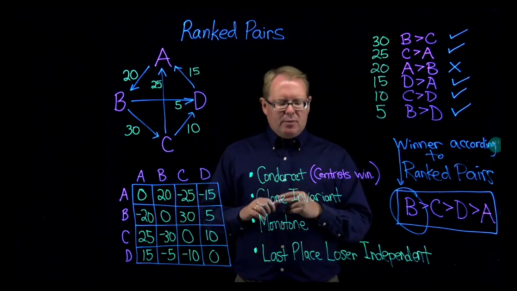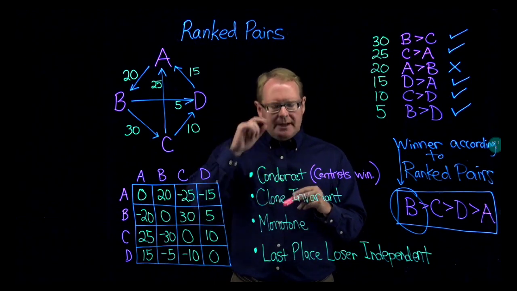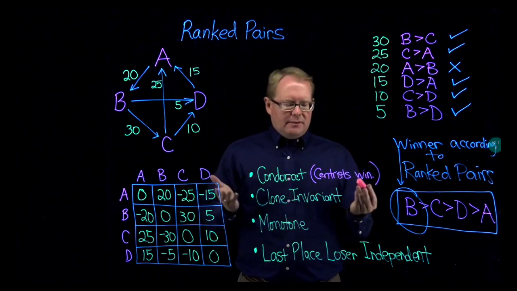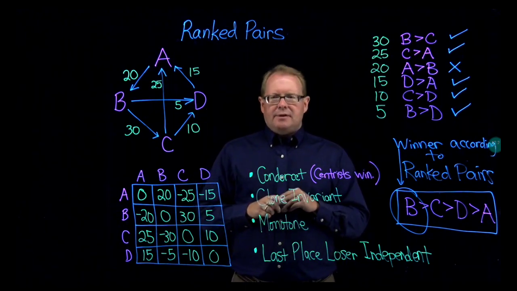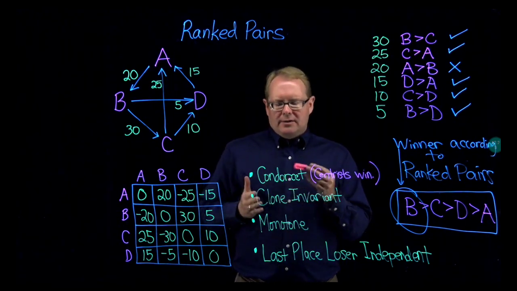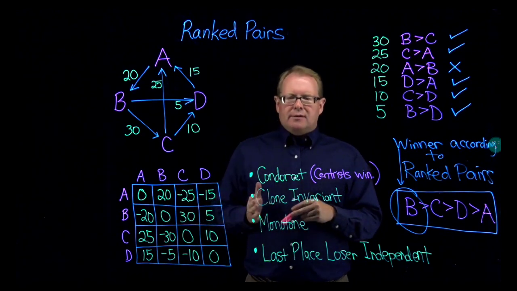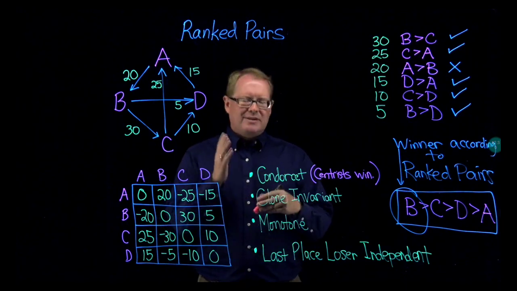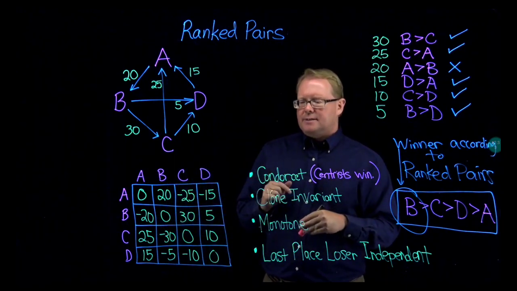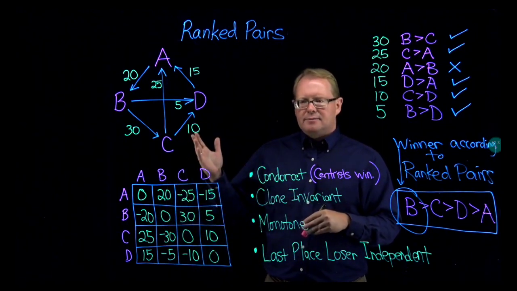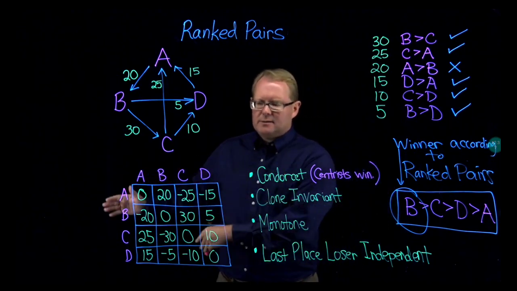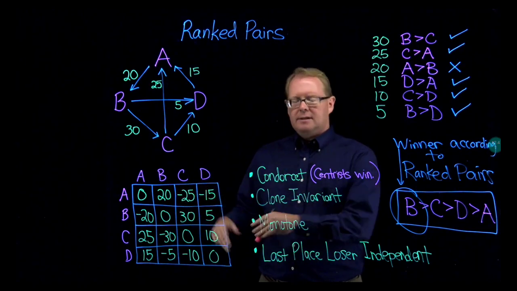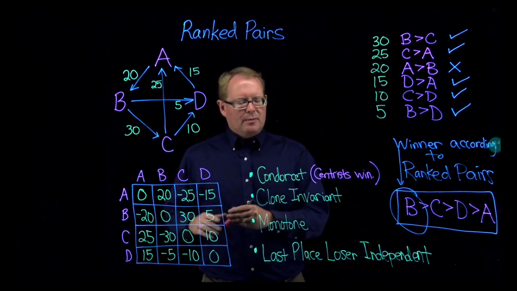This clone invariance is also a very important property, and it's one reason that people like instant runoff voting is that it's clone invariant. But ranked pairs is clone invariant too, and so what that means is if you have a bunch of candidates that are all in the same political position, you don't have to worry about them splitting the vote. So with the plurality method, which is not clone invariant, you've got this problem that if you have, let's say, 7 Democrats running against 1 Republican, then the Democrats would all split their vote, and then the Republican would win. Or if you had 3 Republicans running against 1 Democrat, the Republicans would all split their votes, and the Democrat would win.